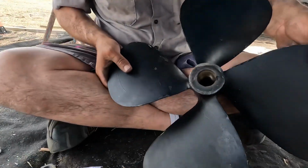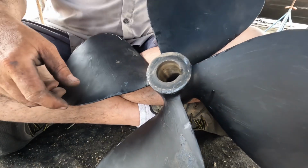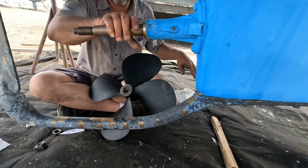Now you can see the back of that prop. We're getting shiny all throughout. Yep. So I think we're going to stop it right there. I think I'm going to do one more.